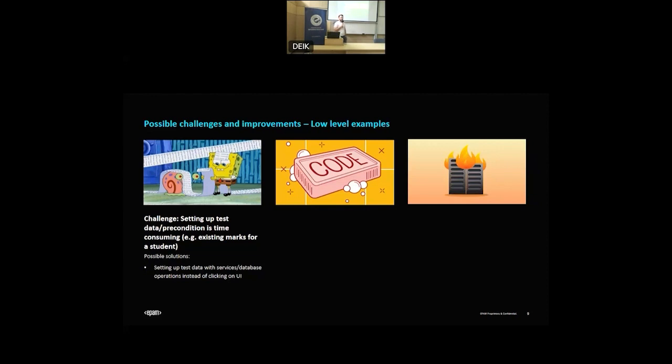Even the simple request that we have to use, what we actually do on the UI, is a page where we have to navigate a lot. Back to our imaginary example, you have to click on the exams tab, click on the exact exam, and a pop-up comes up, while nothing happens in the background. And when we really apply for that exam, that will be the first request we actually need for our test data. We can use services for that state, or maybe send data right away to the database as you mentioned.